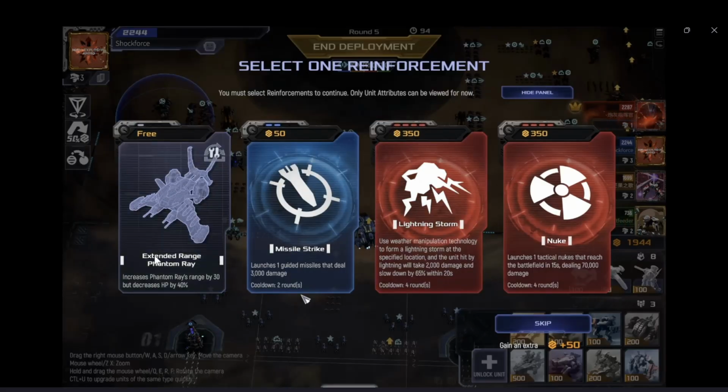I did consider the extended range Phantom Ray. That can make the Phantom Rays a bit more sticky, I would say. But you have to pick extended range, and then also add the range enhancement. Then they kind of sit far enough back. My issue with using rays in my comp is mostly slow, except for the Mustangs and the rhinos. So I didn't think I would really get that much out of Phantom Rays.